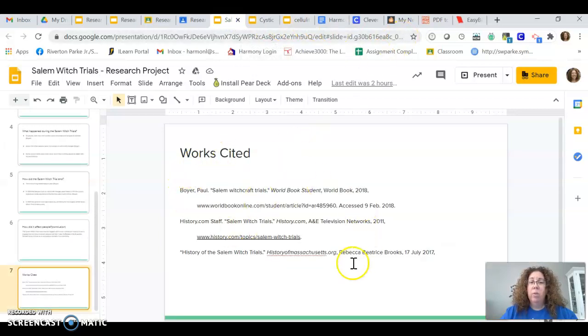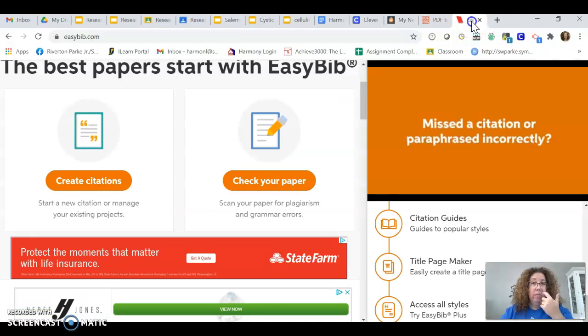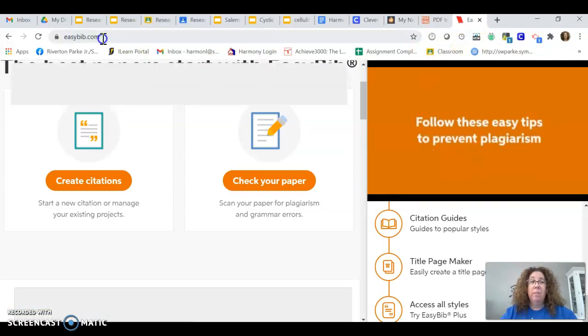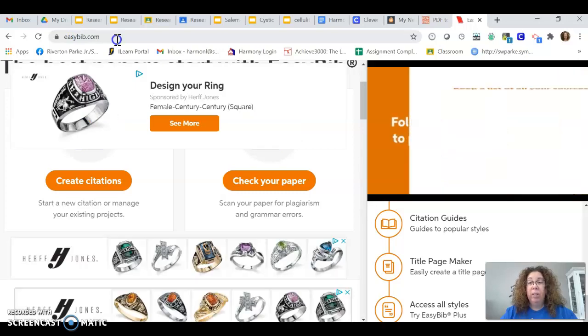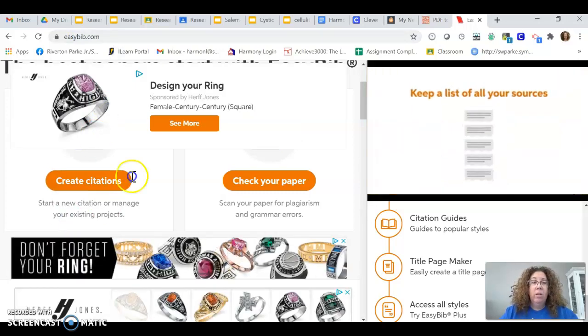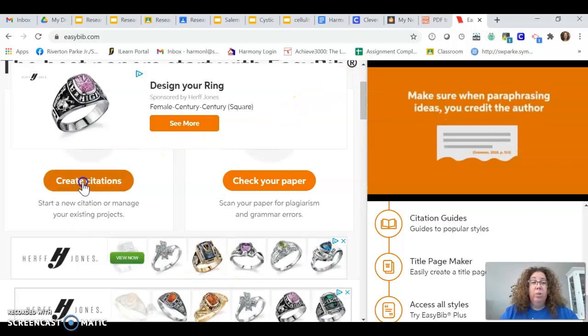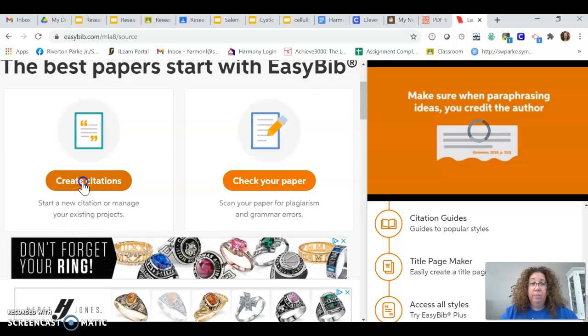So how are you going to create this page? You're going to need to know where you got your information from, that web address. I have one stored in here. This is EasyBib. All I type in is easybib.com for bibliography, even though ours is called Works Cited. You have pop-ups, which I apologize, but it is free. You're going to create a citation.